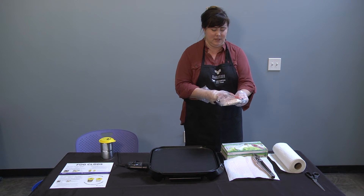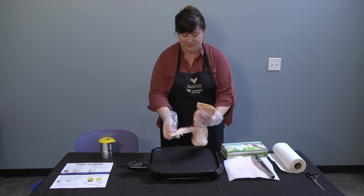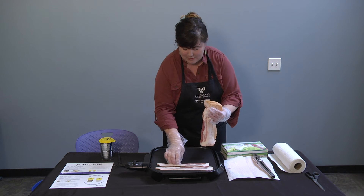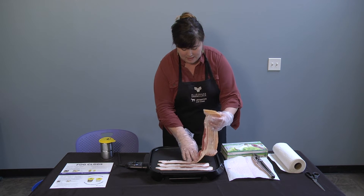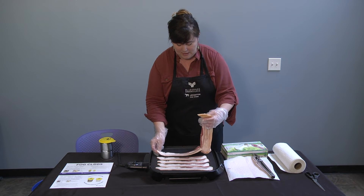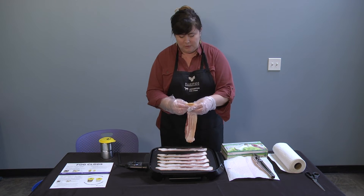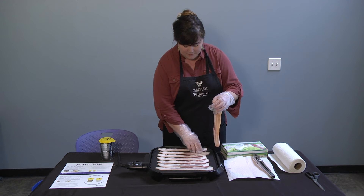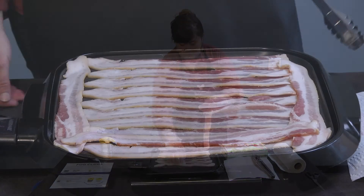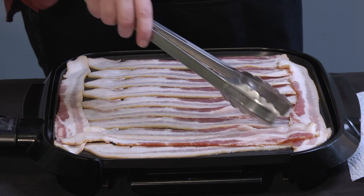I'm going to go ahead and cook this whole pound of bacon. One of the nice things about the griddle is it's very flat and I typically can fit a whole pound. I'm going to put it on about medium — spread the bacon out on about a medium heat. Fatty meats don't need to be seared like some of our other meats; we want to cook them at a lower medium temperature. You can also make bacon in the oven, which is a great way to do it when you're trying to cook other breakfast items. So I'm going to go about 325 — a little bit medium to medium-high — and we'll start to hear that cook and simmer.